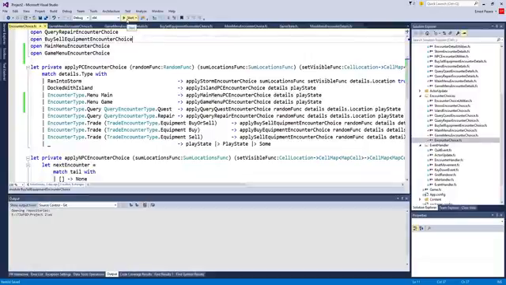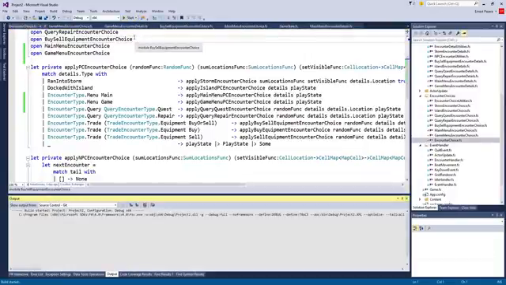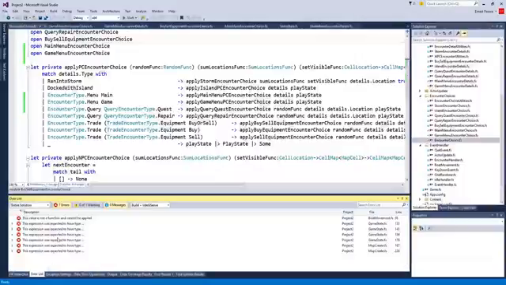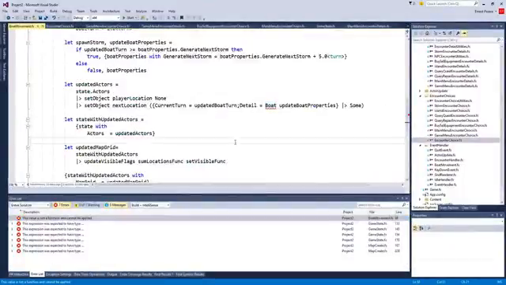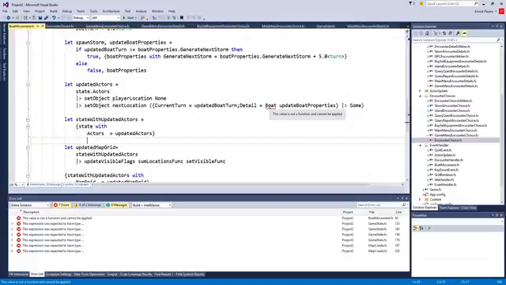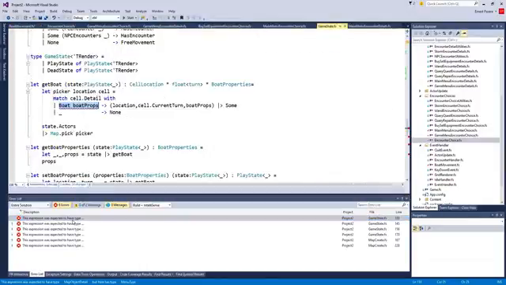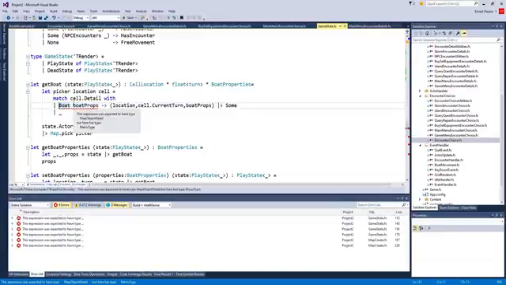Let's see. Well, first let's see if we build. Let's see if we can actually quit the game now through the menu. Oh, build failed. What happened? Values of function cannot be applied. Let's see. Equals map object, object dot boat. Ooh, so map object dot boat.